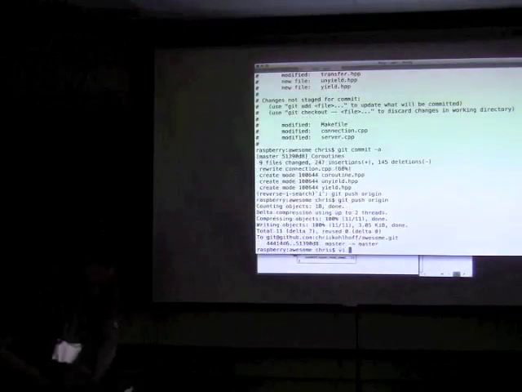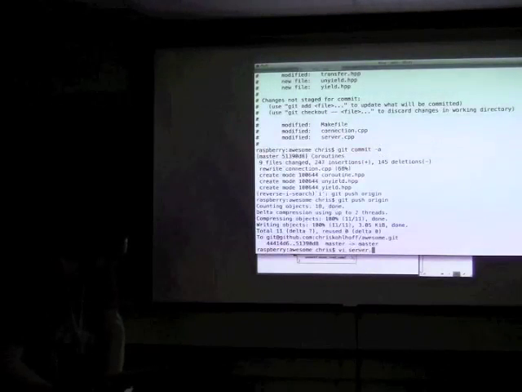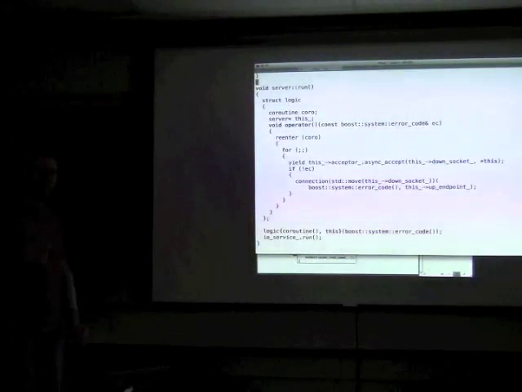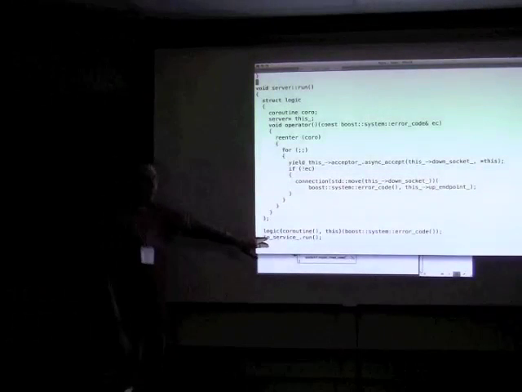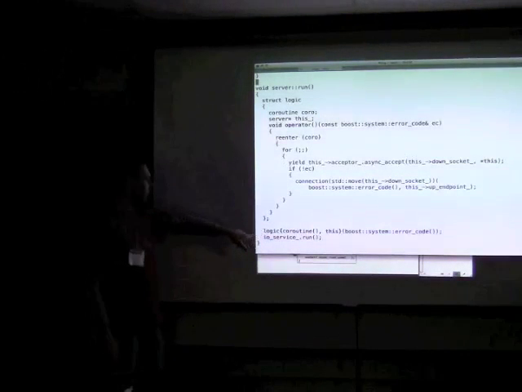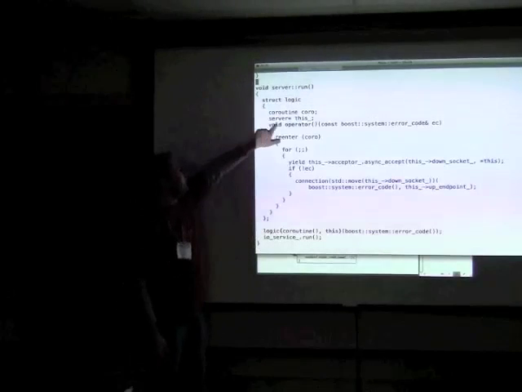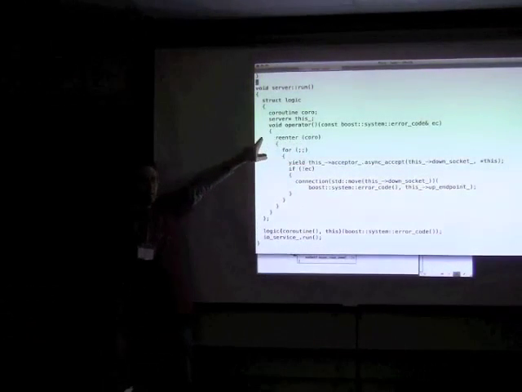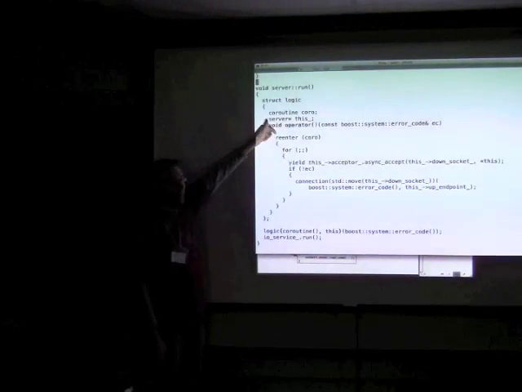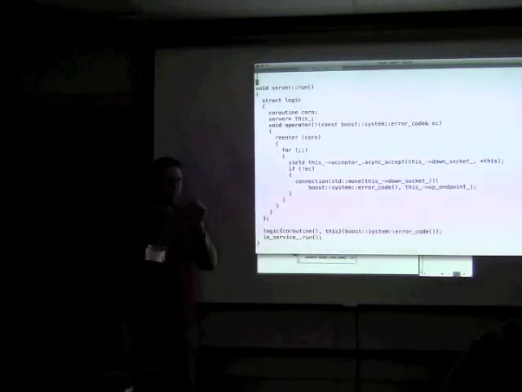Okay, so first I'm just going to start again with the server, because that's the simplest piece of logic. I've done three different styles of coroutines, all using the same implementation that I've written here. So the best thing is we'll start at the bottom. What I've done is I've defined this local struct, which here I initialize and then call using the function call operator. When we do that, we come up into here, and we're entering the context of the coroutine. I'll come back to what that means in a moment, but for now I'll continue straight into this loop. The first thing it does in the for loop is start an asynchronous accept operation.